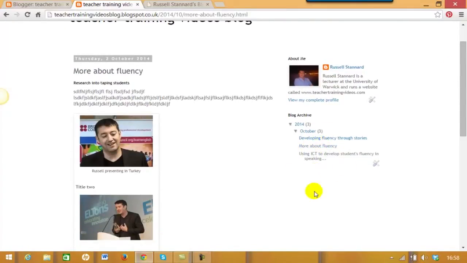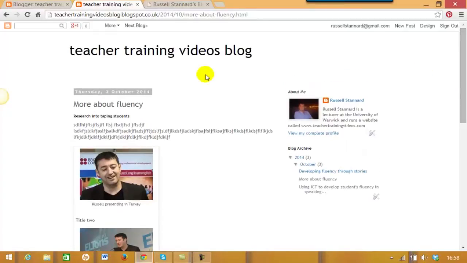For example, what about all those lovely meta tags that we've added? And what about if we don't want this here? Or what about if we wanted this in a different place? How does all this work? How have we chosen this particular formatting? And that's what I want to start to look at now. That's one of the things I like about Blogger, that you can really play around with the design, and we can actually do a lot of things. Again, I'm just going to emphasize the real basics for this particular course, but I'm going to start to show you how we can do that now.